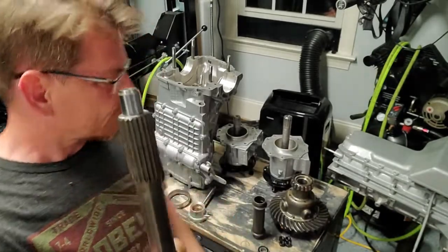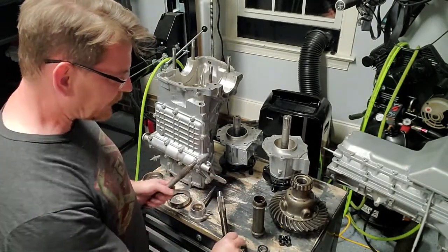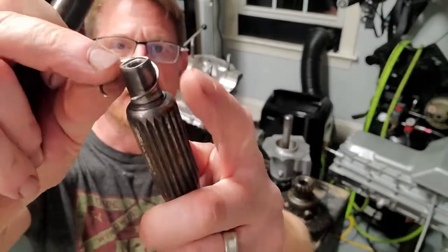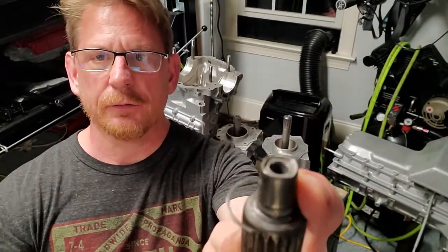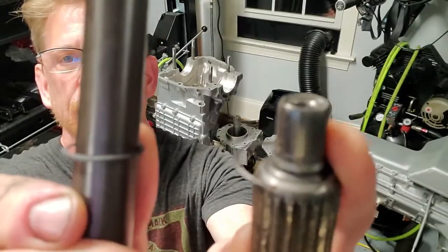Now, one more thing I wanna mention. Oh, let me show you this. So this is the circlip off the old axle shaft, right? Right there. And I don't know if you can tell the difference. Here's the new one.